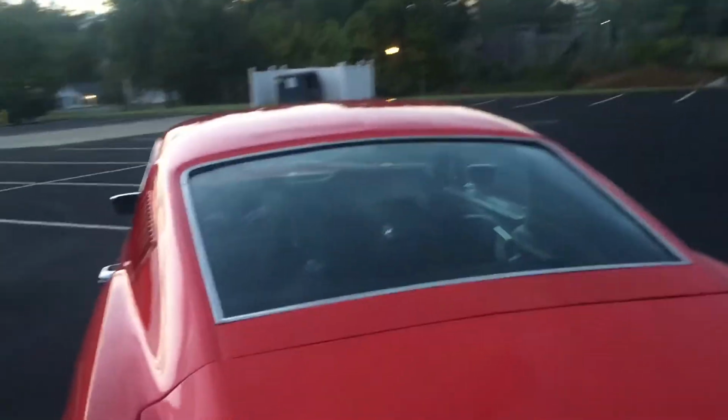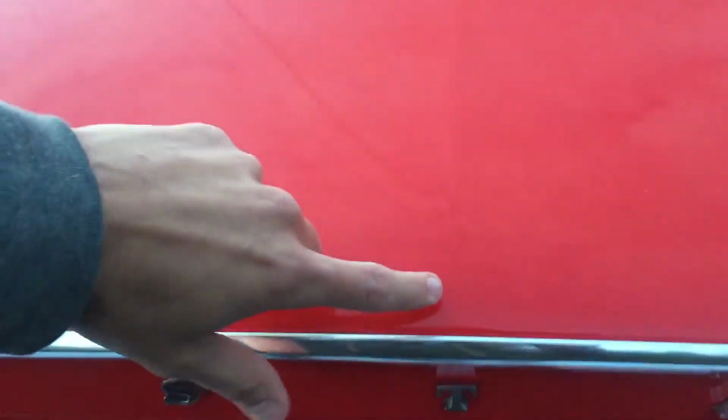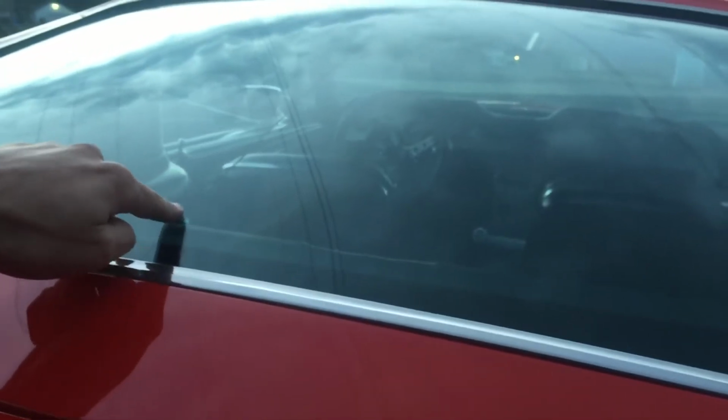You couldn't even get this glass. This is original glass. You can see it's scored up and everything, but back then you could not get the glass. You just see the sky, but the actual rear glass, I don't know if the aftermarket ones do, but on this, the body line actually follows. Yeah, you can see the line a little bit in the glass.